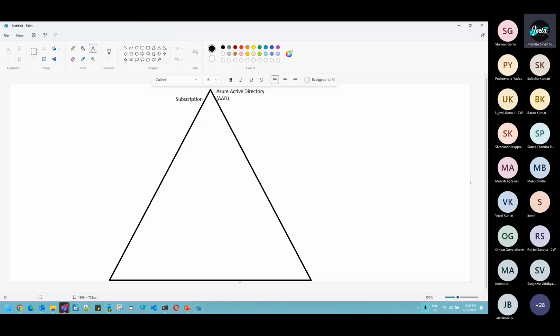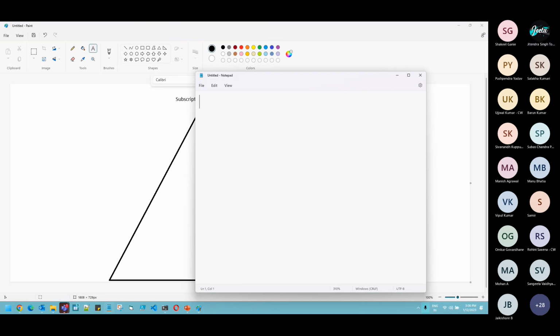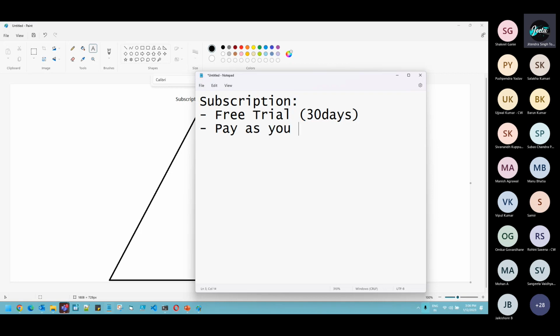Now, when you talk about subscriptions, there are a few types. There is something called a free trial, which is valid only for 30 days. Then you have pay as you go, which is after 30 days if you plan to continue working on Azure.